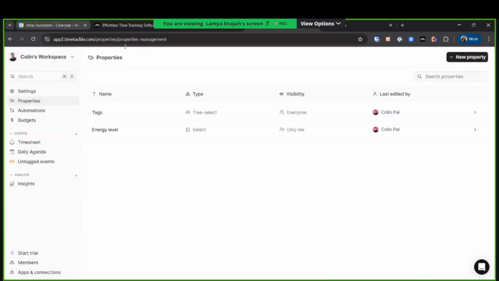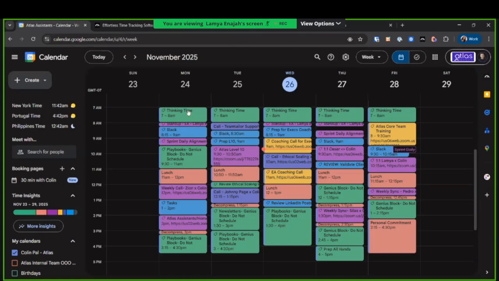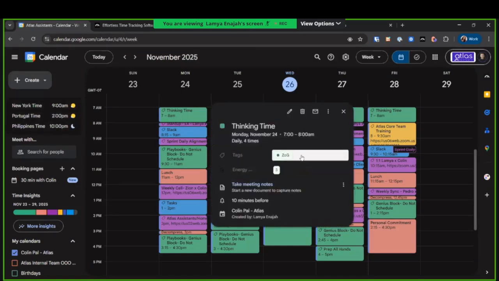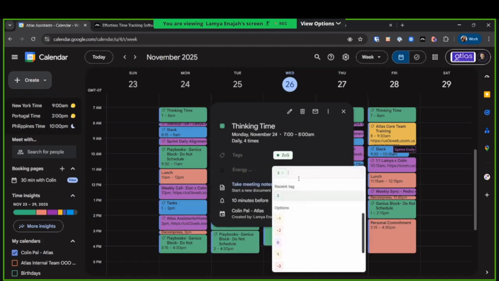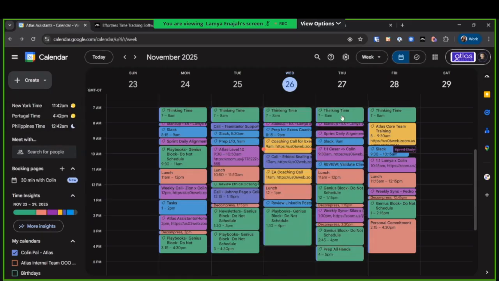Now that we have all the properties and the tags, I would go on the calendar, and for each one of his tasks, I will tag it. Is it zone of genius? Is it zone of excellence? Is this like 3? Is this energy level 2? Is this 1? So I would go over everything. And I like doing this manually. You do have automation, but this is great for your EA to learn about what you're doing, to spot if things are not going well.